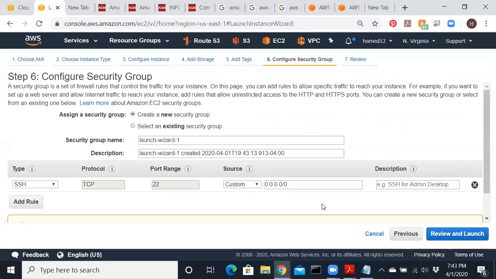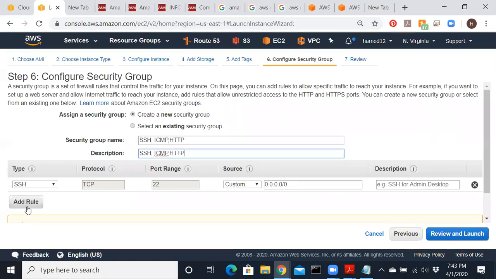Security group. Now, by default, since this is SSH, you can get that. Again, it's not secure. But what I'm going to do is create a new security group, because there's nothing here. What you want to do is allow SSH, comma, ICMP, which is for pings. Let's say if you want to ping test that, you have to allow ICMP. Now, if this was a web server, I want to add HTTP also.